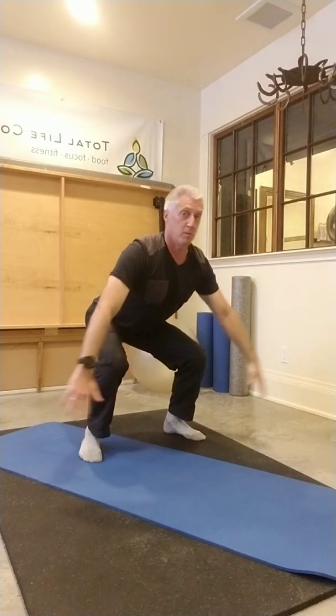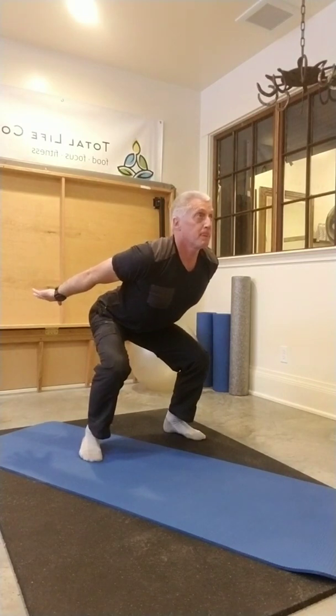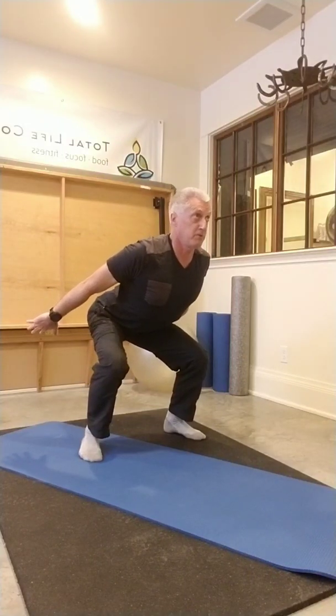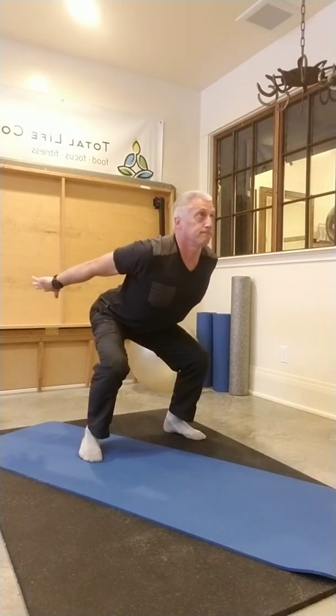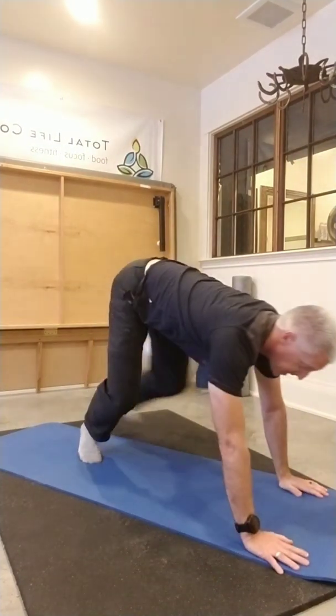And take those palms back behind you. Palms up, look up. Shrug those, or don't shrug those shoulders. Keep those shoulder blades down in your back pockets. Hands up high. And walk those hands out into plank.